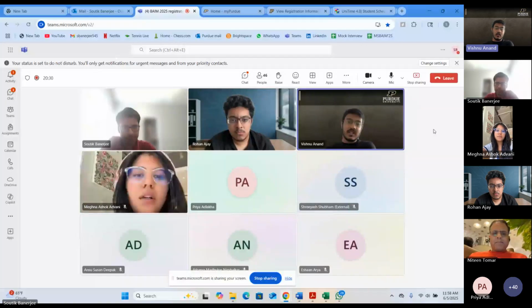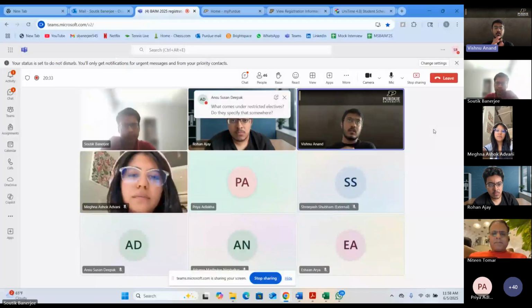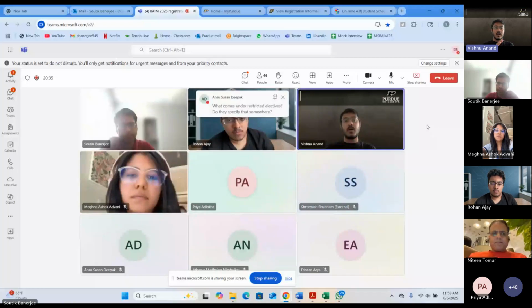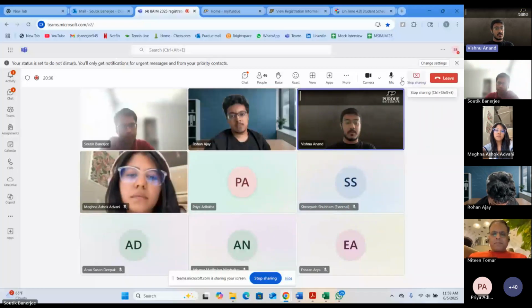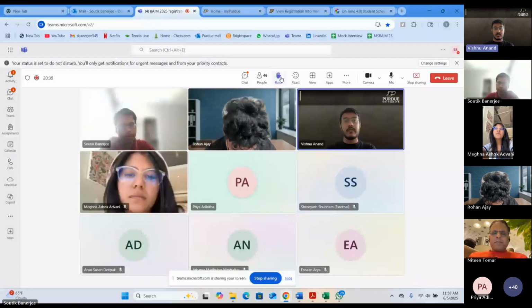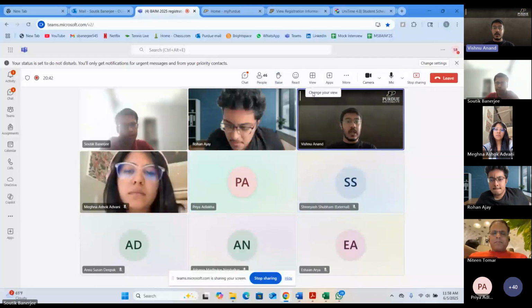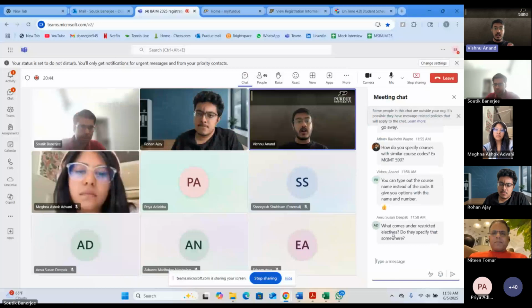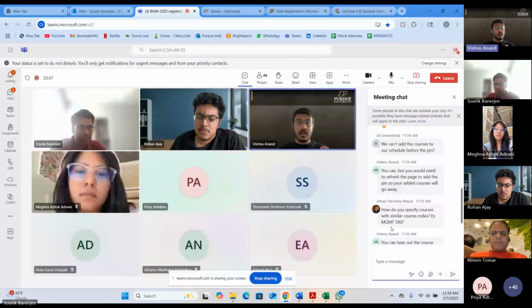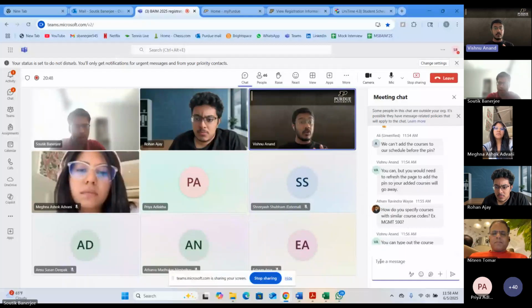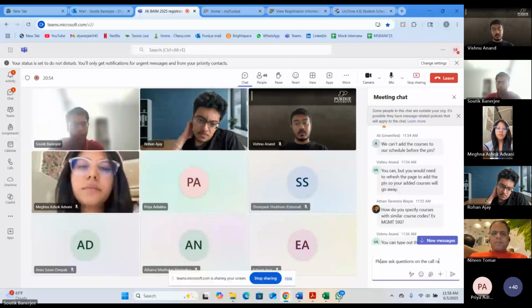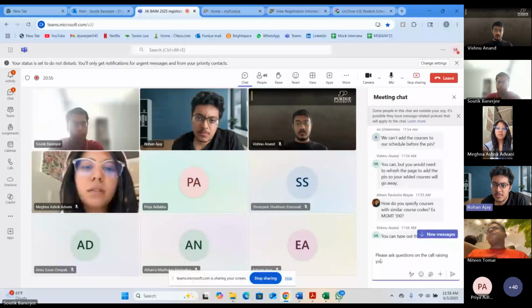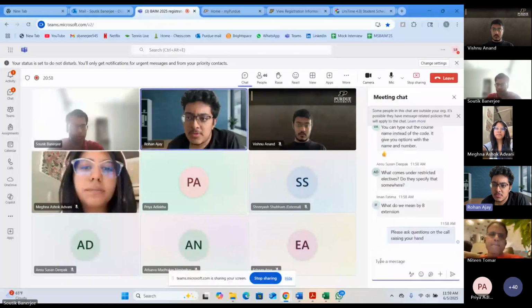Apart from the seats running out, you don't really have much to worry about the registration process because if you get in touch with Roz, she is very, very helpful with helping you registering for things. If you're not able to register for something or you're getting confused, you can hop on a call with her and she will register that course for you on her end. So that kind of help she will do for you. I wanted to show one more thing. I'll share my screen.